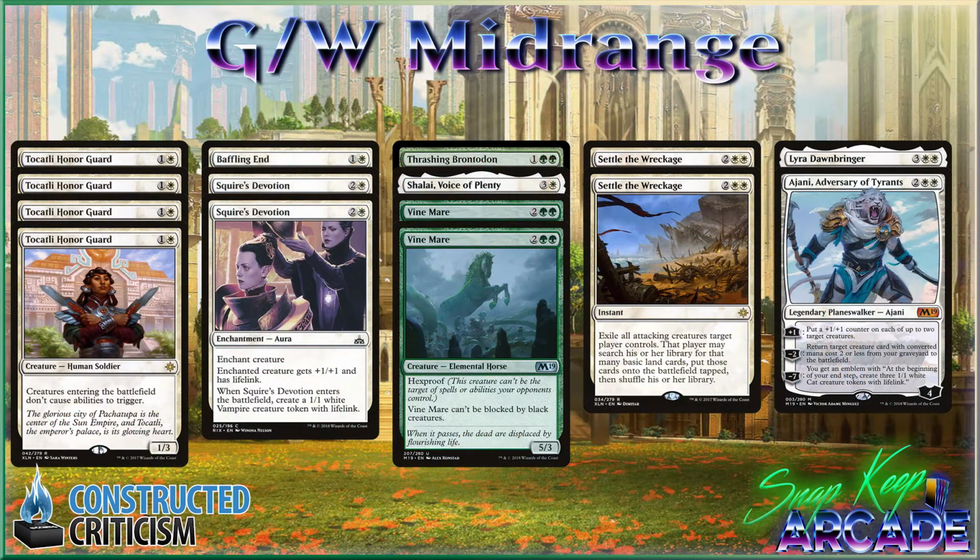Yeah, so the sideboard we have is 4 Tocatli Honor Guard, 2 Squire's Devotion, 2 Settle the Wreckage, 1 Thrashing Brontodon, a 3rd Baffling End, 1 Ajani, Adversary of Tyrants, 1 Shalai, 2 Vine Mare, and 1 more Lyra. So the sideboard's pretty clean. You just kind of take out the Vanguards for the Tocatli Honor Guards.